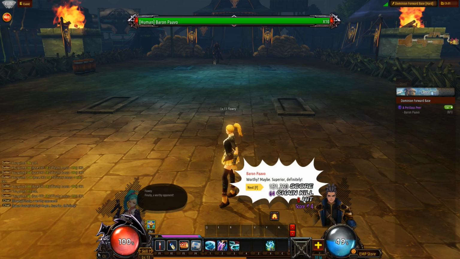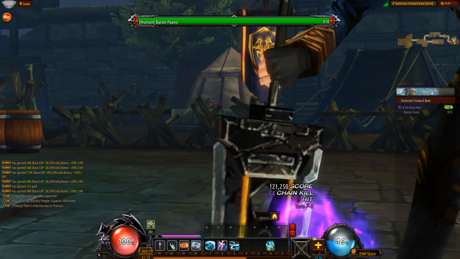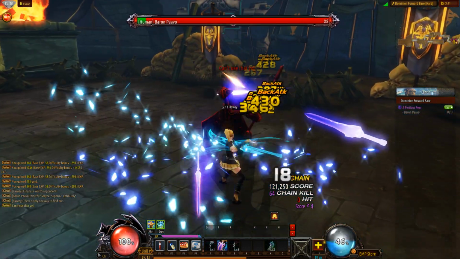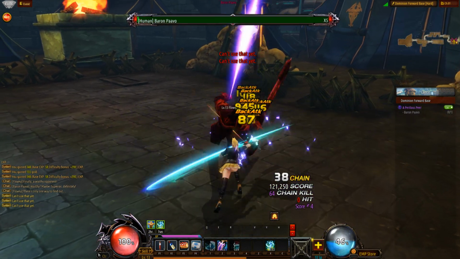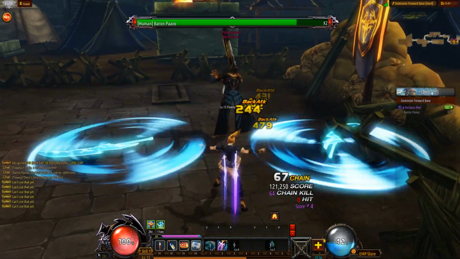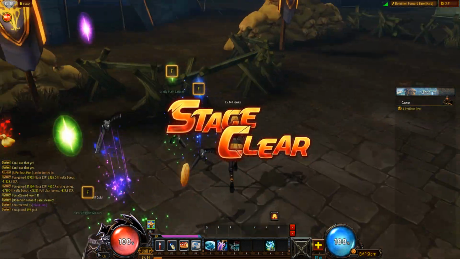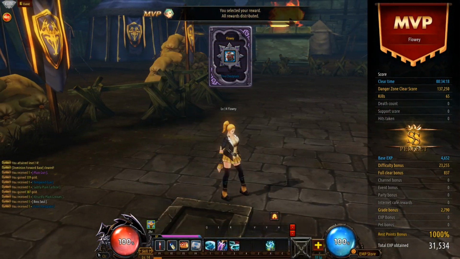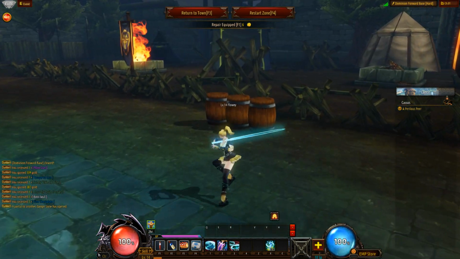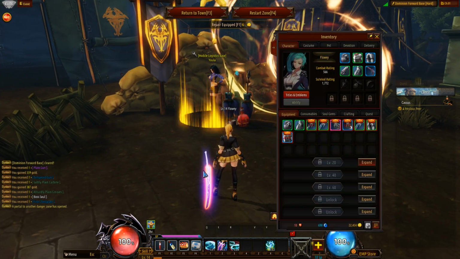Oh, it's already the boss. But yeah, I've been having a hell of a lot of fun. And the fact that the gap closer also turns them around, so you get all these back attacks, is pretty crazy. So there you go. I mean, it's a really, really fun class. I've been having a hell of a lot of fun just leveling it up here.